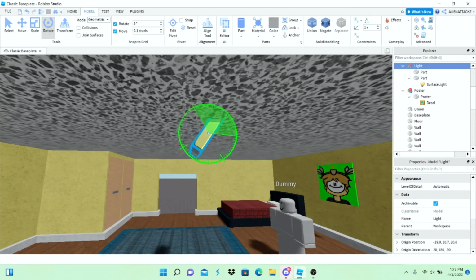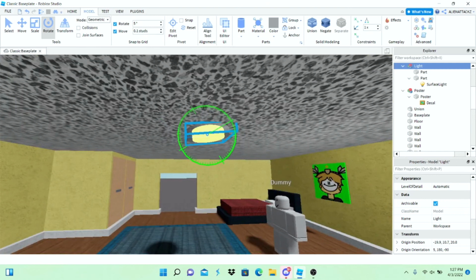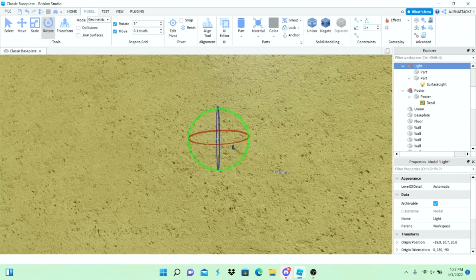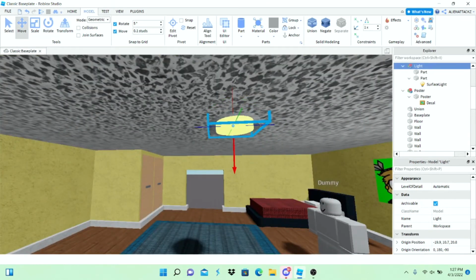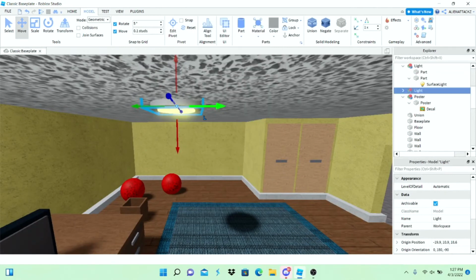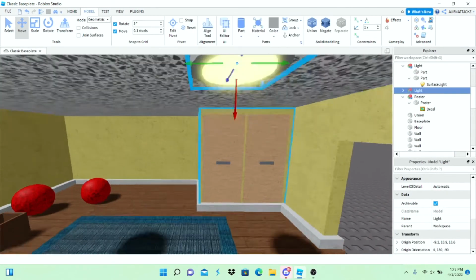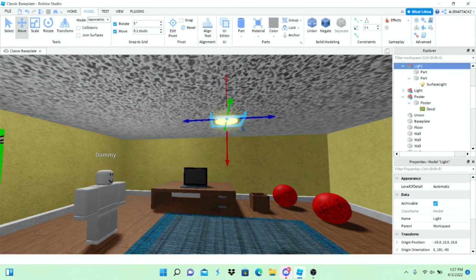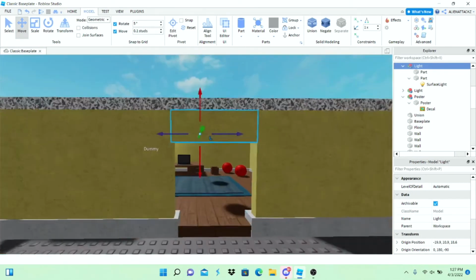So we're going to rotate this part. Make sure it's straight. We're going to move it up. Like so.